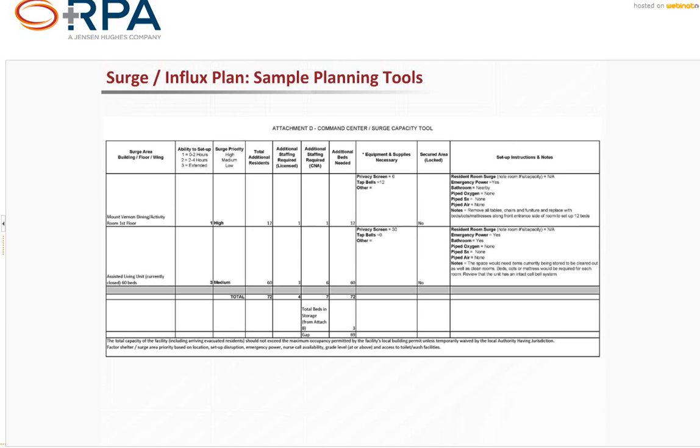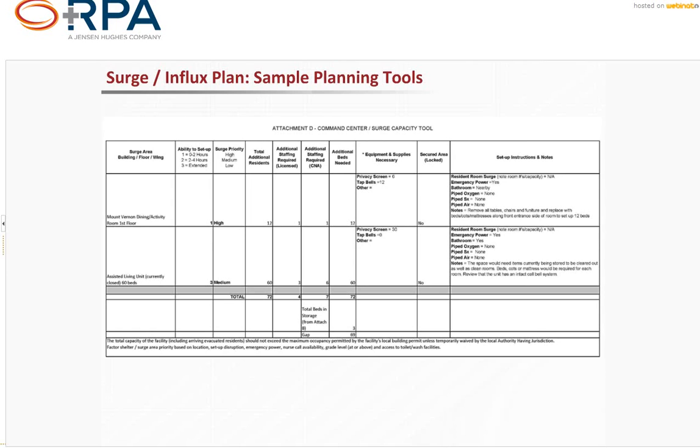It only needs 1 more licensed staff member, 1 more CNA. But at the same time, in order to do that, they're going to need 12 additional beds. There are no beds in the dining room, so they're going to have to get 12 beds. They're also going to need necessary supplies: 6 privacy screens, 12 tap bells, and then, is it a secured locked area? No, it's not. And then additional comments for setup instructions are over in the far right-hand column.